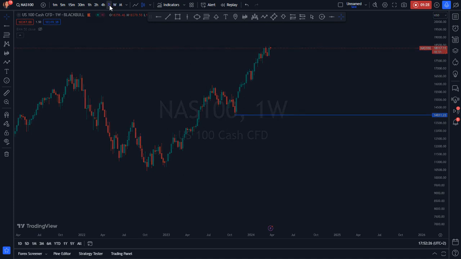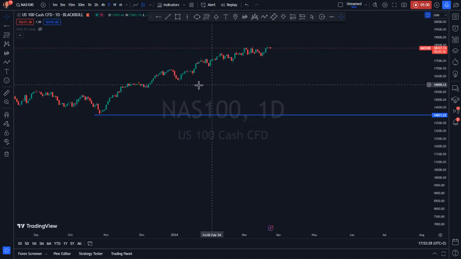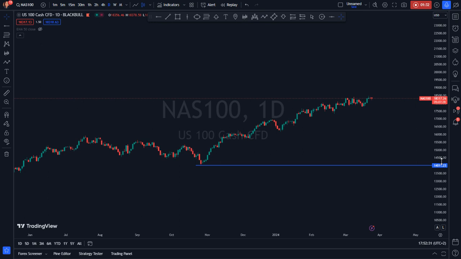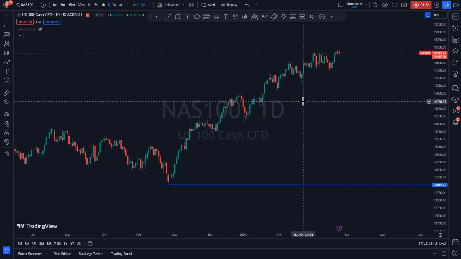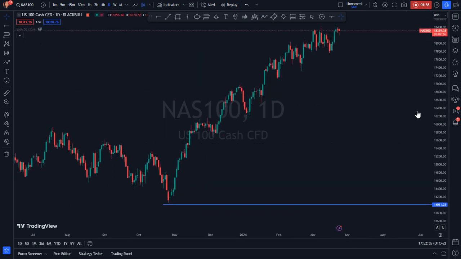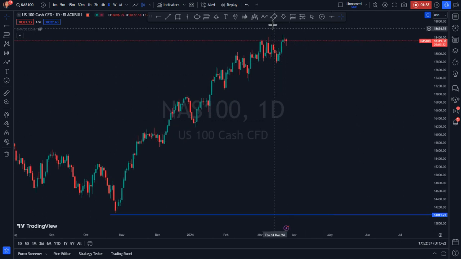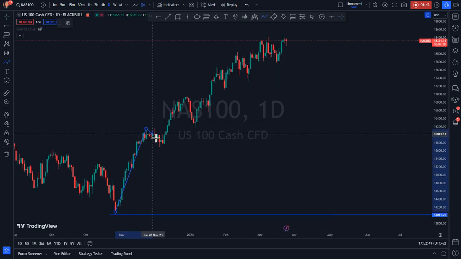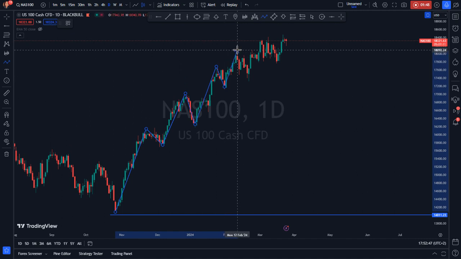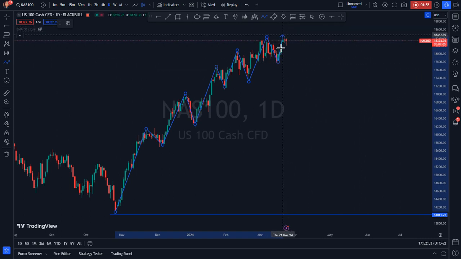So let's go to a daily time frame, because we are actually looking for a direction on a higher time frame and trying to figure out which phase of the market we are currently in at that particular time. Okay, so if we look at this structure right here, you can see what the market is giving us: impulse, correction, impulse, correction, impulse, correction, impulse, correction, impulse, correction. And currently the market is within the impulsive phase.